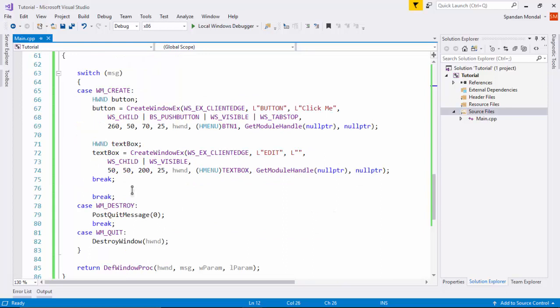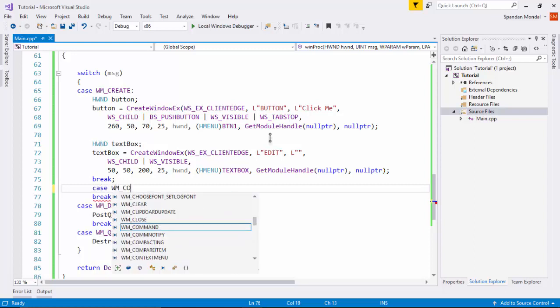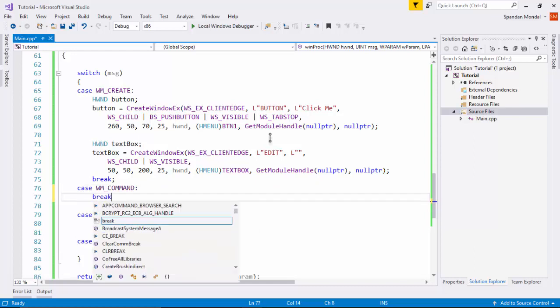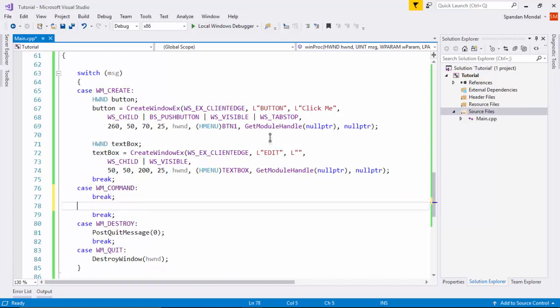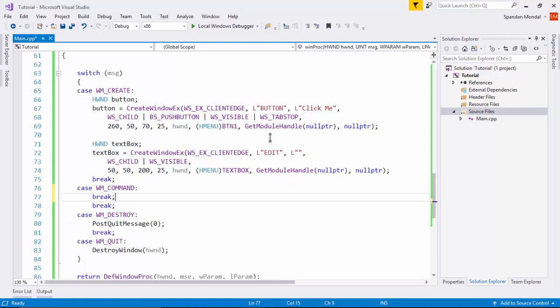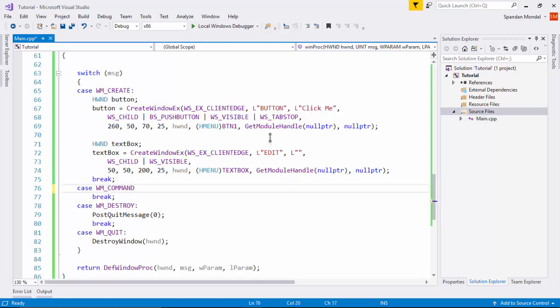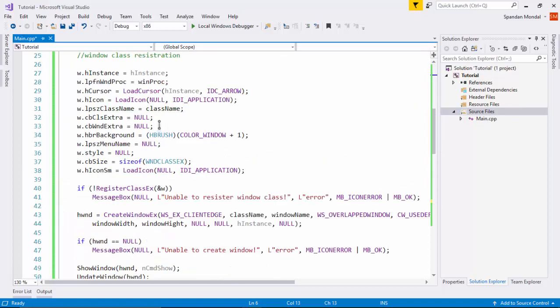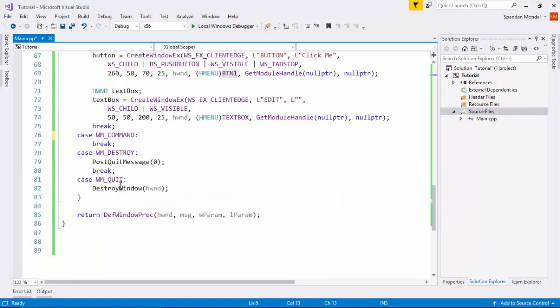So to add some functionality to our window, we need another case, that is WM_COMMAND. Now you can just access the click event on a button just by giving the button ID a case. So let's try it out.